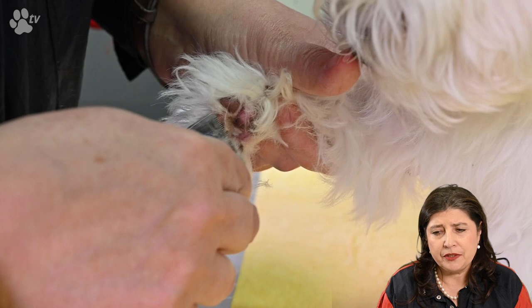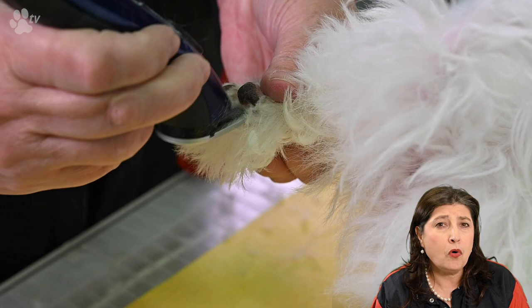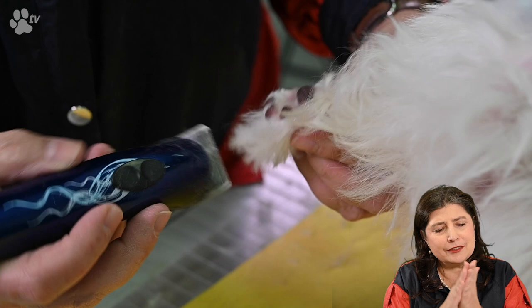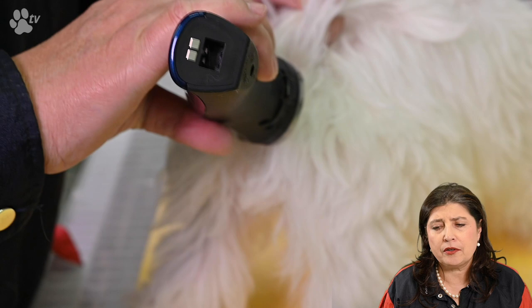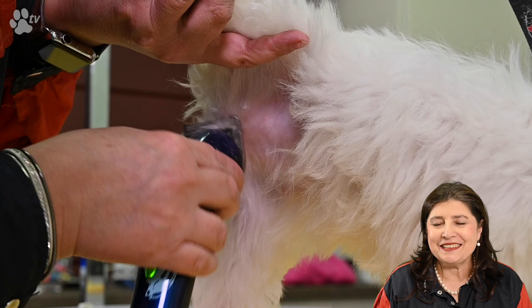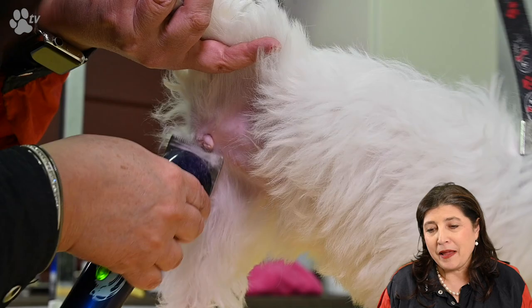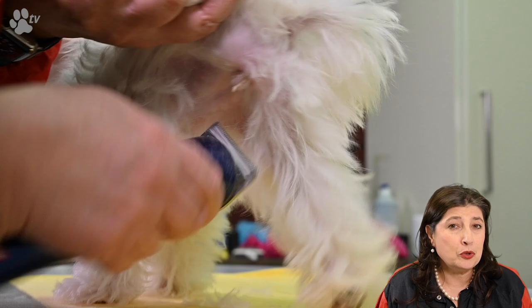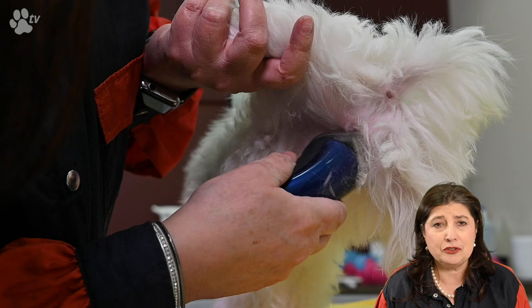Here I go just sidewards of the pads and I make sure everything is very clean. When the dog is going to walk and it lifts its paws, or when it lies down, you're going to see the nice black pads and it's going to be beautiful. Here I'm using the Heinegger style midi instead, because the style mini is very short. For the back side and the tummy we don't use such a short blade. For the genitals and the tummy I just lift one leg up and bend down to see everything under there, slowly without pushing too hard on the clipper, and scoop out all the hair which is necessary to make it as clean as possible.